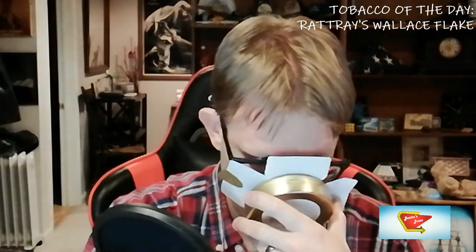So this says it's got a plum flavoring, and I can tell you right now what I get. I probably should have had this closed. It's just been sitting here open on the desk. What I'm getting, I can say I would agree with the plum topping, and it's not too terribly strong. There's a little bit of smokiness here too.